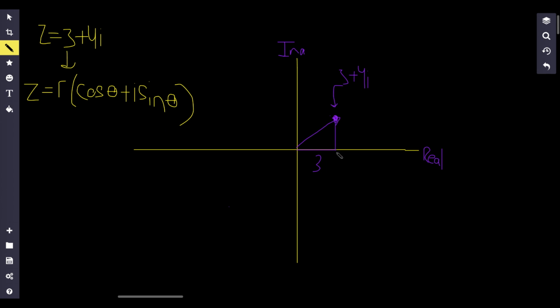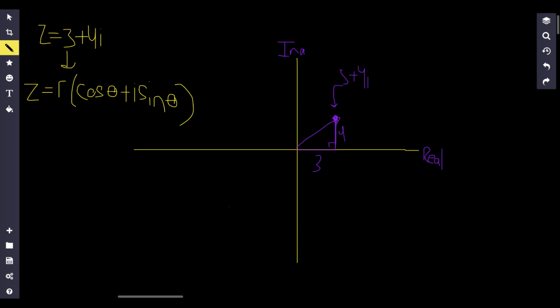So if I draw an altitude downwards, it's going to create a right angle, and it's going to have the length of 4, because 4i. So this 4 right over here represents the imaginary part of our complex number. So the first step when you're doing this type of problem is you want to visualize it. You're going to draw out our complex number and create a right triangle where the x value is here and the y value, or in this case our imaginary part of our point, is this length right over here.